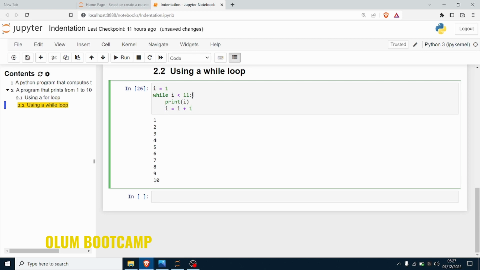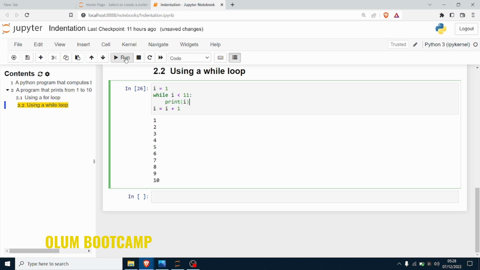And so a while loop runs a particular block of code when the condition is true. For example, it's telling Python that if this condition i is less than 11, you should run this block of code that has two statements. So for example, maybe you put this without indenting it properly, you will get an infinite loop, because this loop will run infinitely because you have not included this incrementing operator in this block of code for the while loop.